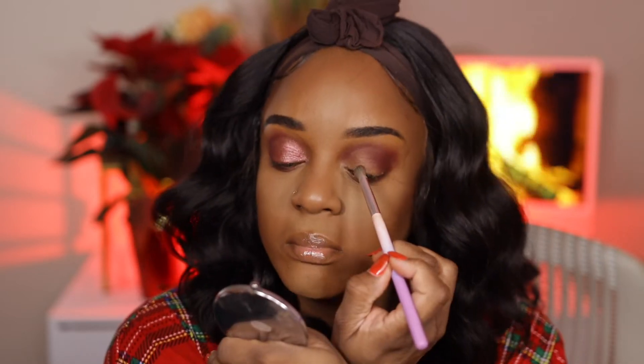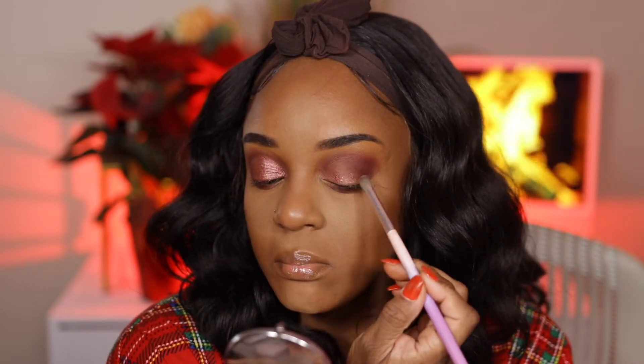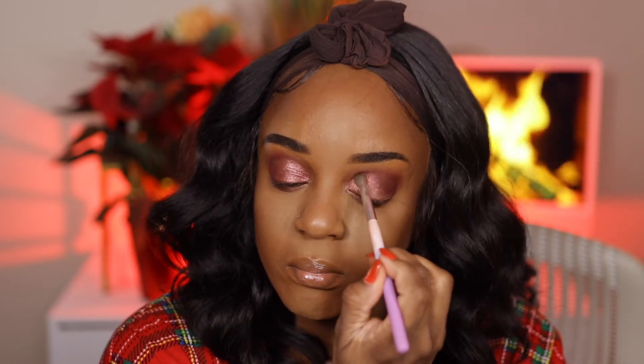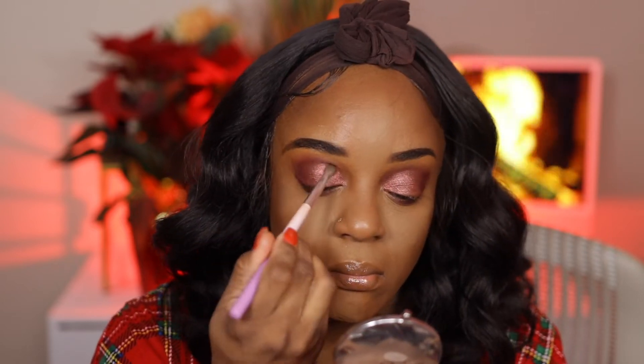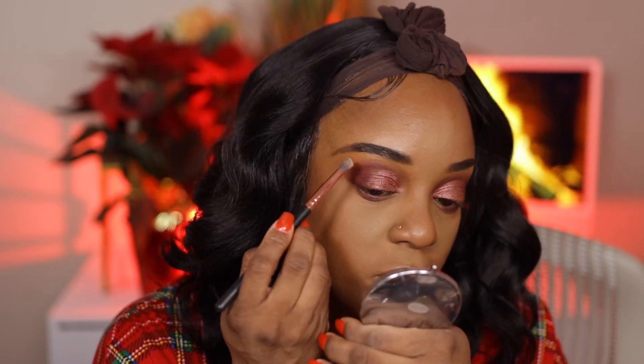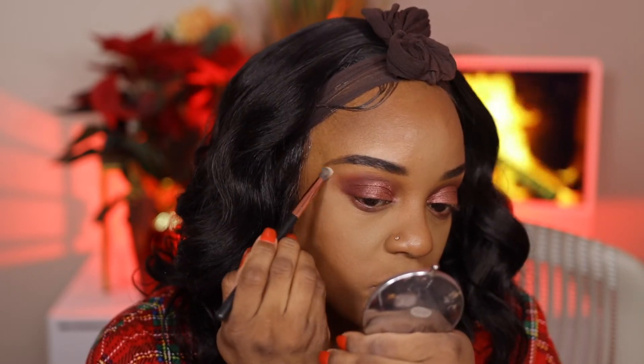I don't know what I would do if I didn't do makeup before going to work every day — I love doing makeup in the mornings getting ready to go out. I'm packing it on with what I think is a Carli Beauty brush from one of their sets; it's like a smudger brush. I pick up any brush — as long as the shape looks like it could do something, that's what I use. I used the matte white shade in that palette to highlight underneath my brow, going really light-handed so I wouldn't look overdone.